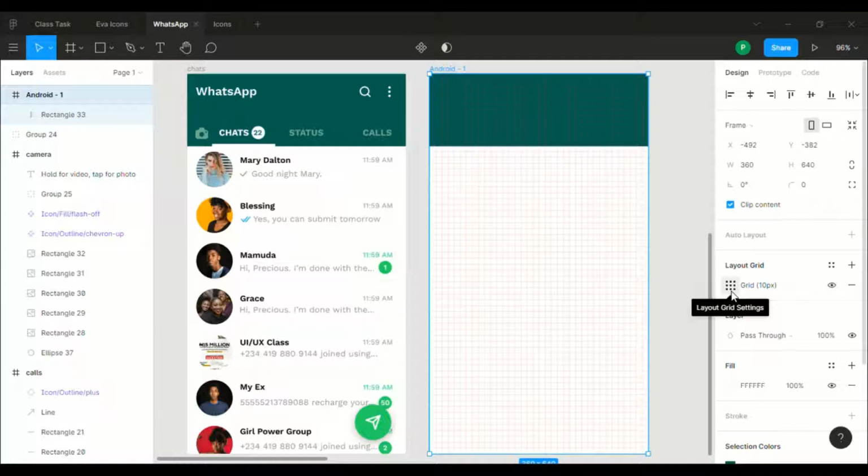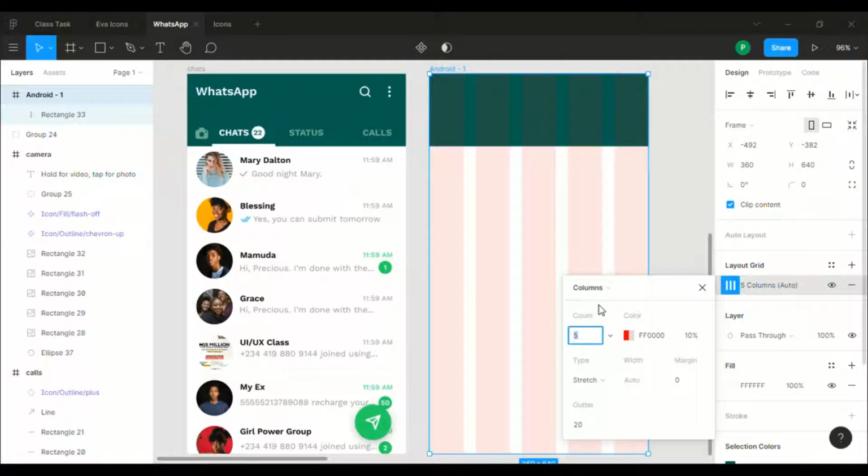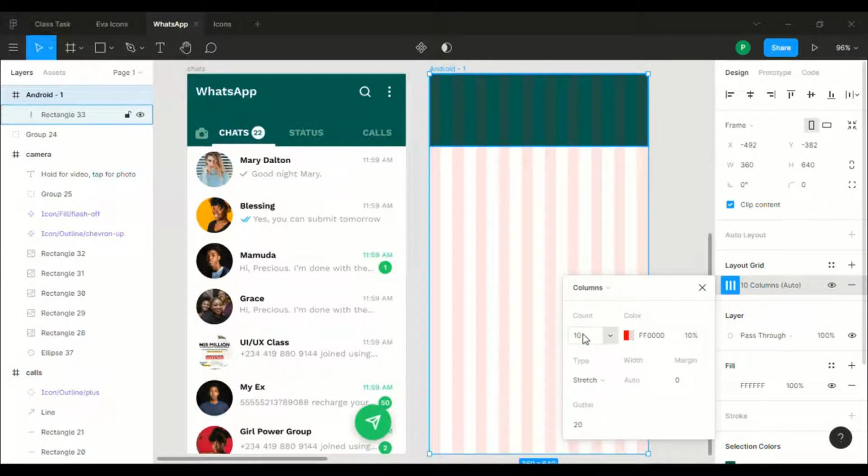And then you can have white space and all. So I'm picking columns, then count. I'll give it a count of 20. No, 10. 10 will be okay. And then the type is stretch, and the gutter is 20.